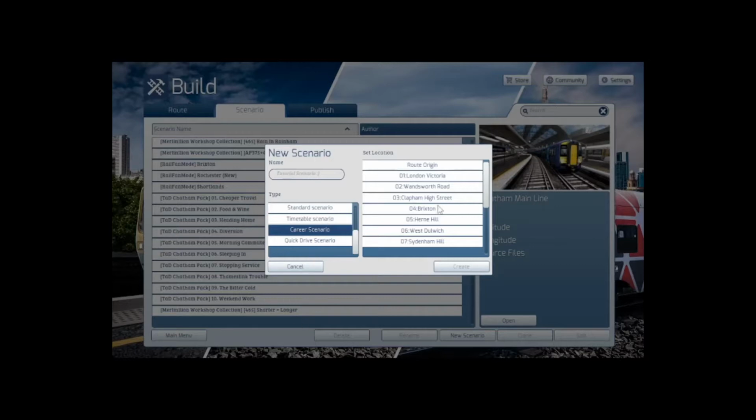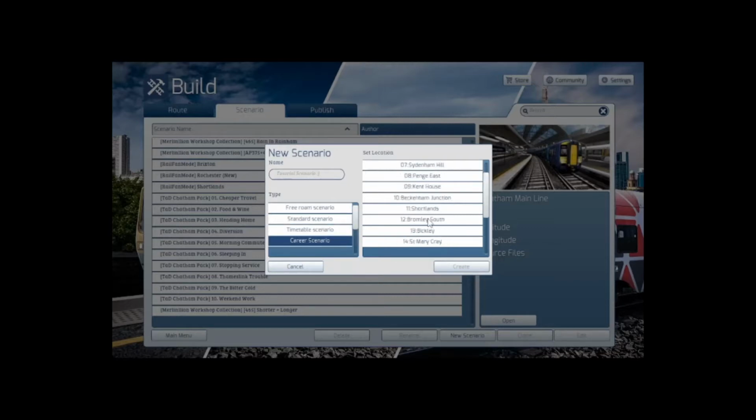Quick drive scenarios are a whole other thing. For the standard and timetable scenarios, you can apply most of the stuff in terms of timetabling the trains. Free roam scenario is so easy. You literally just put the trains down, and then there's just one other step. So we've given it a name, and we've told it what type of scenario it's going to be.